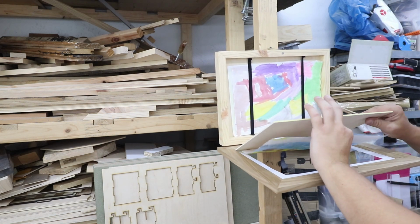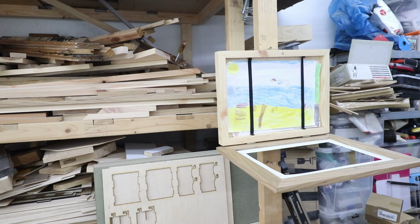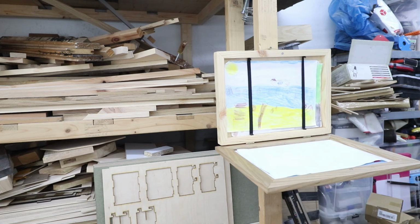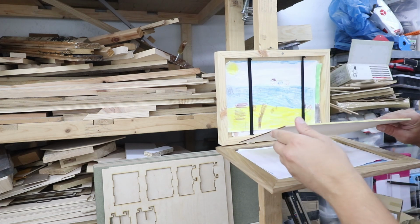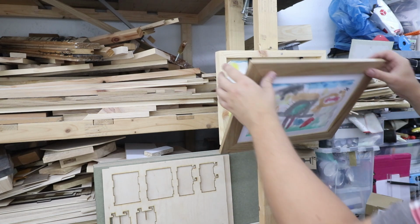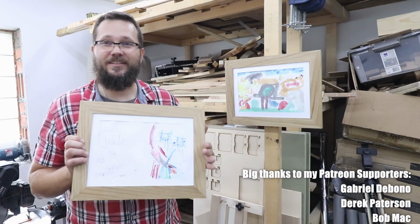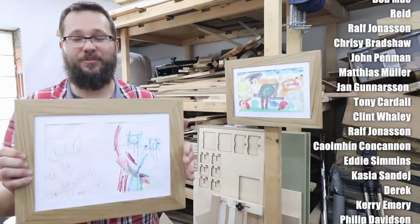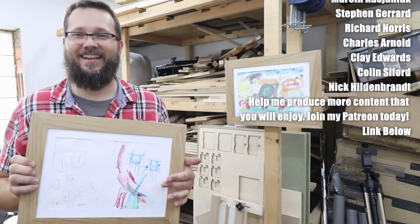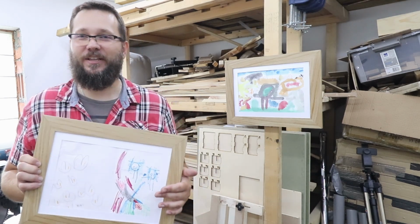Pop the lid back up. Put the art back in. Now goes the piece of art, plywood back, and it's all ready. I think it's a perfect little project if you've got kids, or maybe you're a granddad and want to treat your grandchildren with something really cool. I think this could be it.